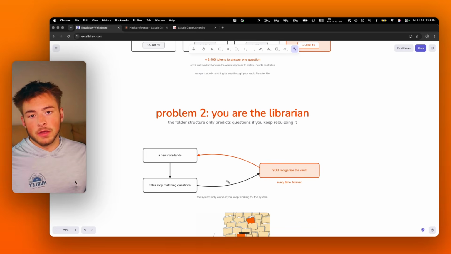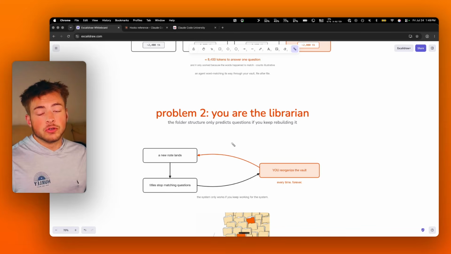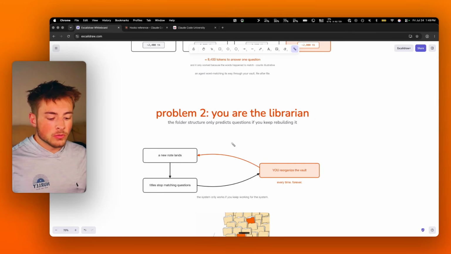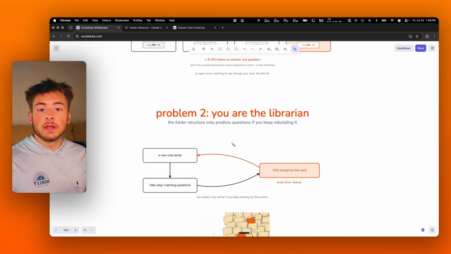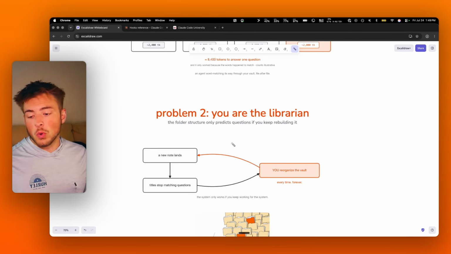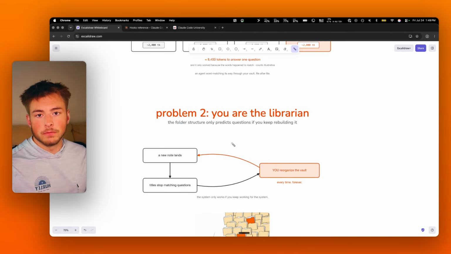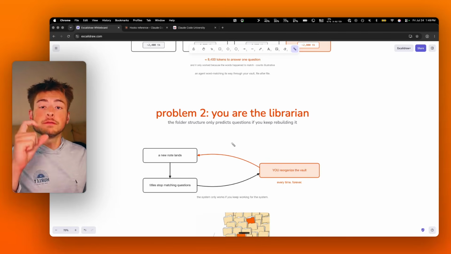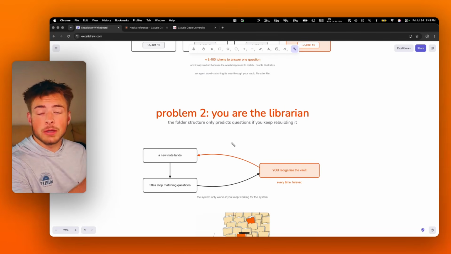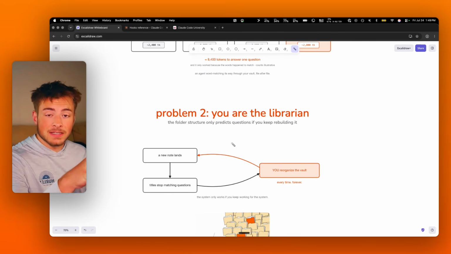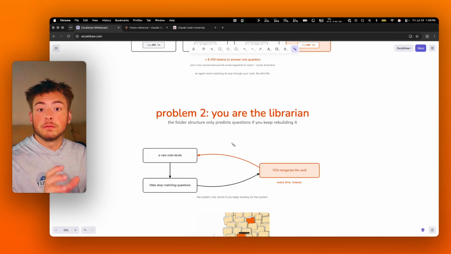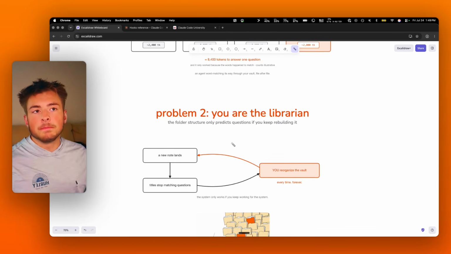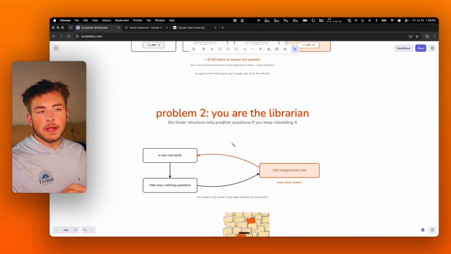The second issue nobody's talking about is that with AI, you have to be the librarian for it. So assuming you start a new part of your business or you start doing something new, you have to go in and manually add this to your Obsidian knowledge base, or you can have an intake go ahead and do it for you. But if there isn't a folder or a file in that Obsidian knowledge base that already contains something, then it's going to have to create a new folder or a new file for that topic.